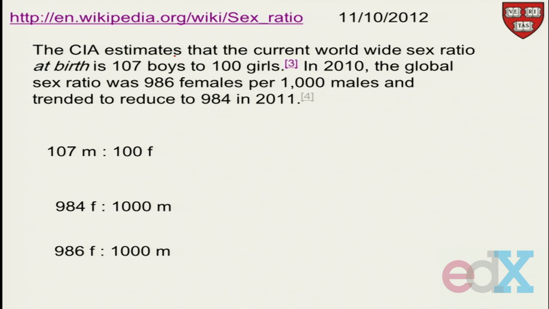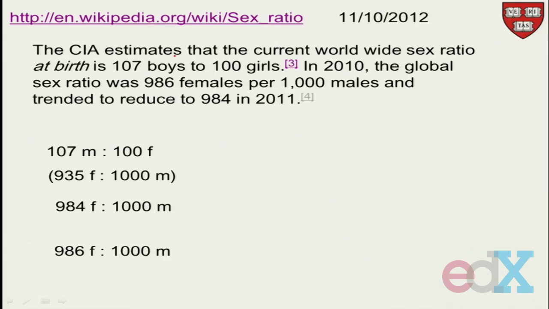Then the Times of India gave the ratio for 2010 and for 2011, and there they were. I think there's something wrong here, because let me put them all on the same scale, 1,000 males. So I think in 3 years that's a huge disparity. But anyway, it doesn't matter. Let's go with that. The point I wanted to make with this was that, oh, look, they're still talking about sex ratio. We seem to be stuck on this theme for many years, eons.